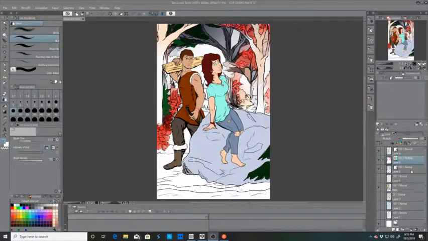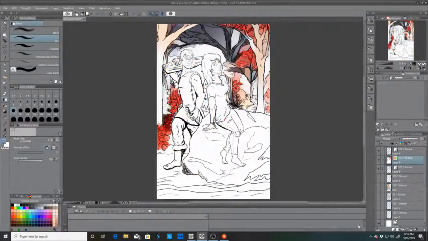Okay, so today I've got, this is the background here, the kind of weird coloring thing. Let's see. Oh, that looks interesting when you take out the lines.